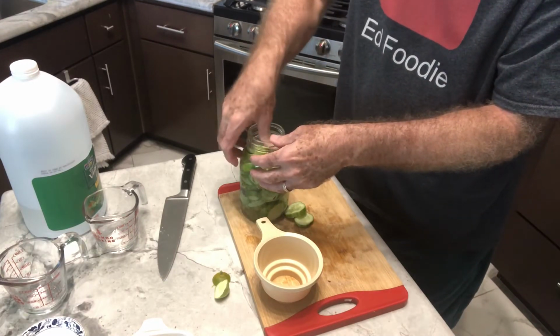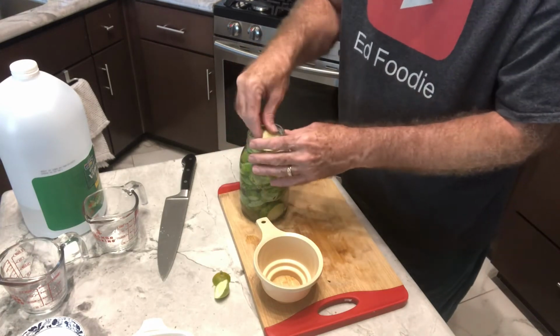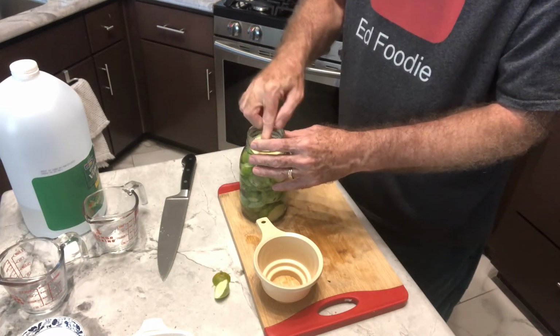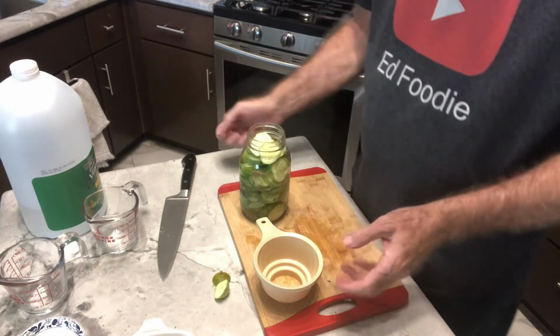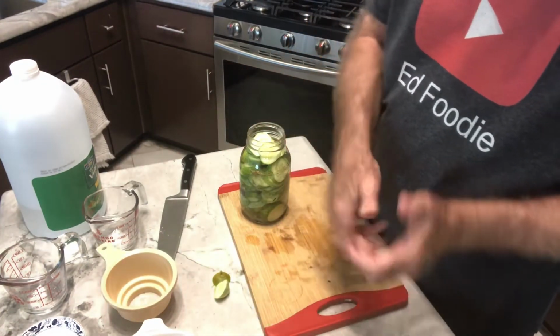Now I like mine pretty basic. I don't add too much else to mine. You could put in a couple sprigs of dill to make it more of like a dill pickle. You could put a stick of cinnamon in there.